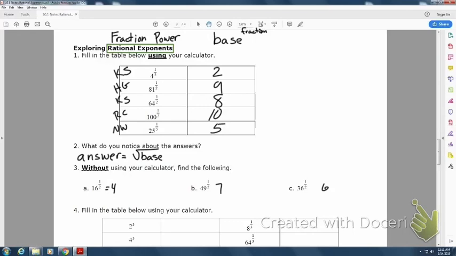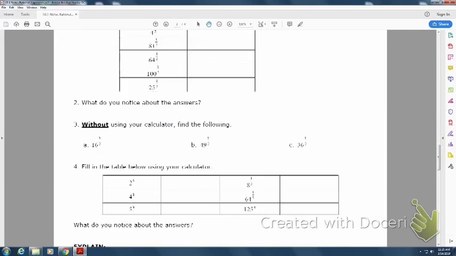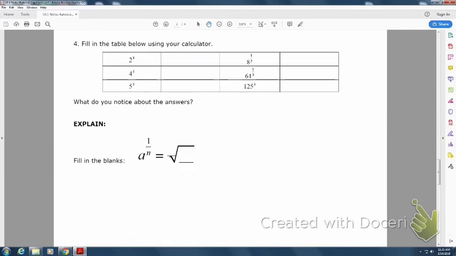That's all that means. You need to know that because here in a minute we're going to talk about a process that I refer to as rational to radical or radical to rational. So when I say rational, that's what I mean. You have a rational exponent. Alright? So let's come down here.